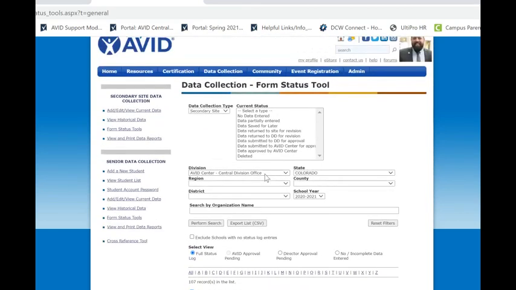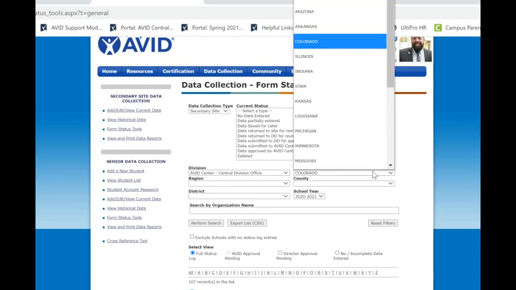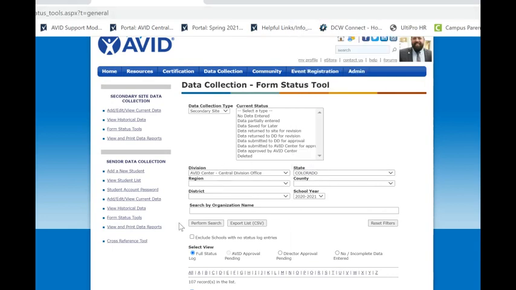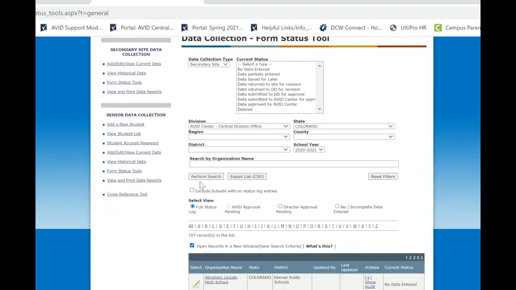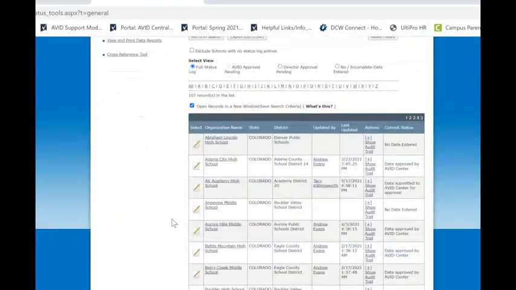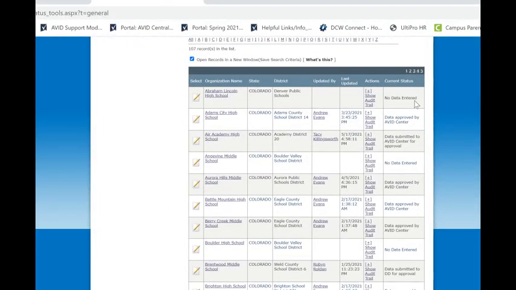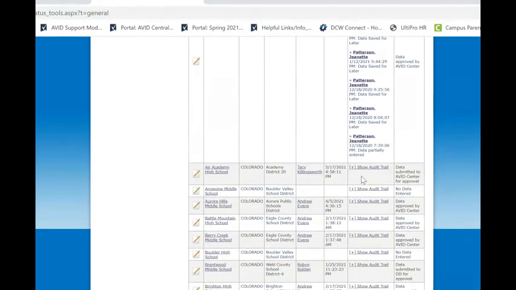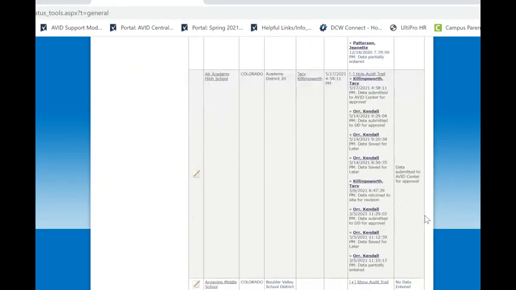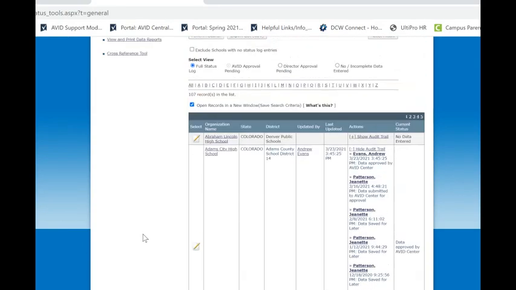We can drill down on here by the division. We're in the central. Let's just take a look at Colorado and see here. I'm going to choose all districts instead of just one. When we open that up and perform a search, we're going to be able to see a full audit trail on everybody. I can see who has done what and by when by clicking this audit trail. If I click the plus sign, it's going to open up and you can actually see who opened these things, when, what time, and how much they got done. So all of these pieces you can open up and always take a look at and see who has done what and where is my school in this status. Great tool for you to go to.